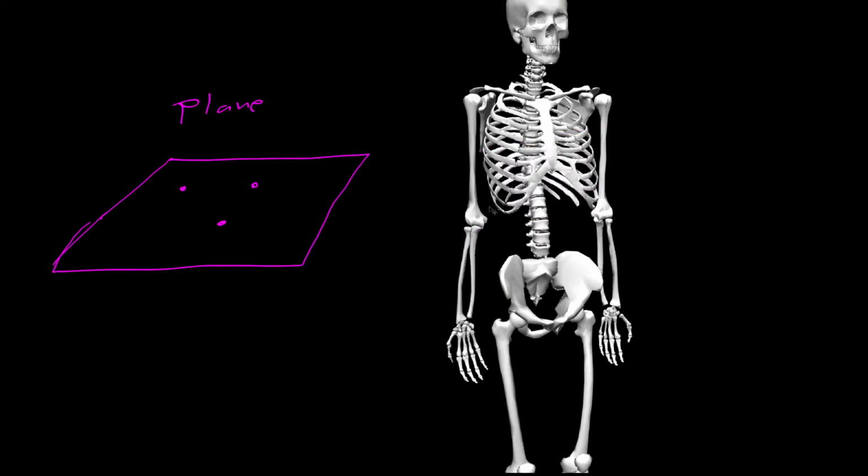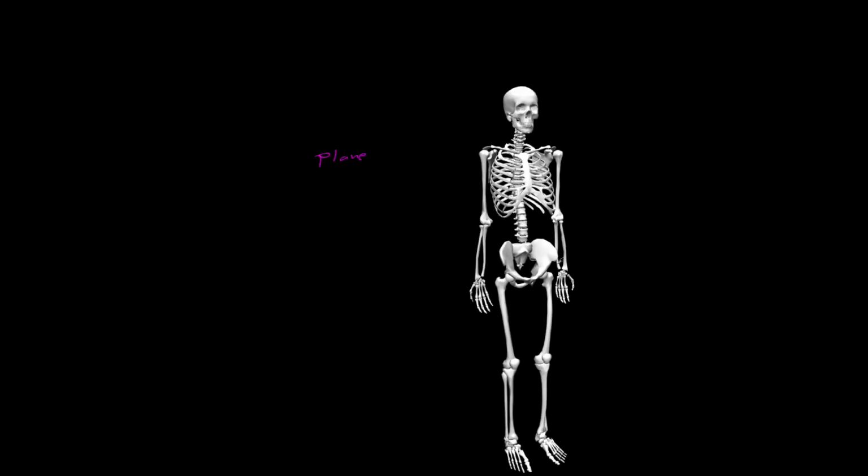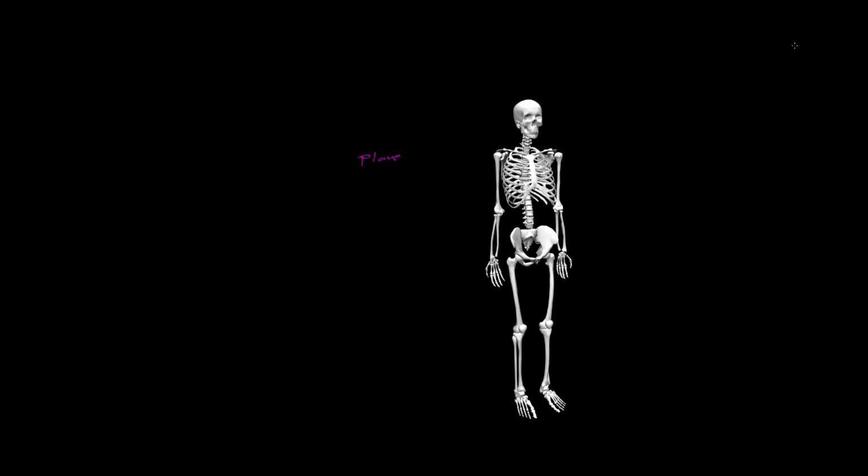Now, there are 3 different planes in the body, and they have specific names that we need to be aware of. The first, and maybe this is review for you, is the sagittal plane, and I will try to draw in 3 dimensions here. So first off, let's take a slice of the body like this. So let's slice kind of like that. This is like cutting straight down through the body like this. This plane is called the sagittal plane.